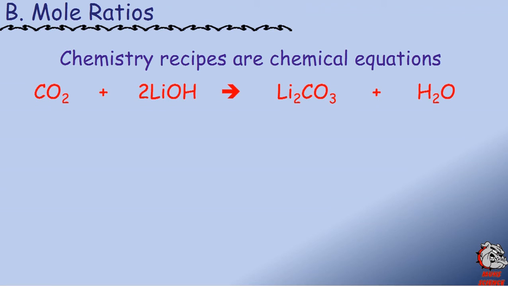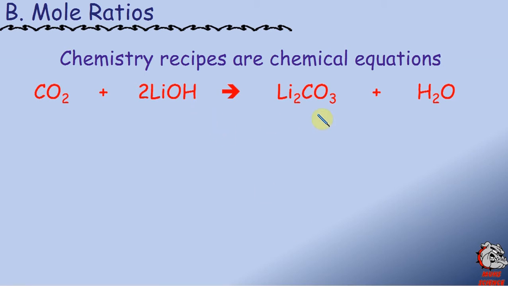So the purpose of this particular video is a real quick crash course on a topic called mole ratios, and this is going to set us up for our next topic, which is called stoichiometry. In stoichiometry, we need to have completely balanced chemical equations to start, and so for our purposes, all of these equations are going to be balanced beforehand, so you don't make any mistakes in doing those, and we're going to learn how to write something called mole ratios.